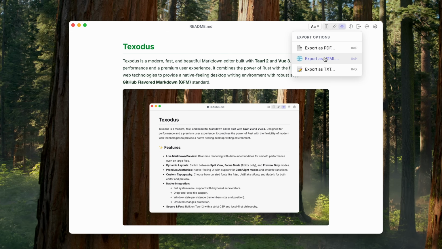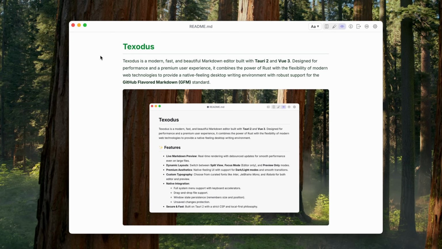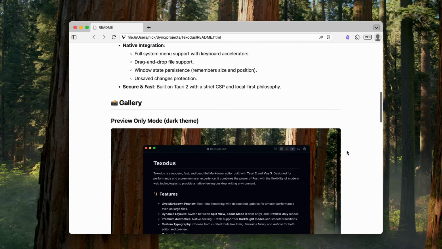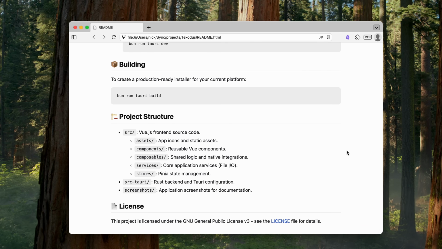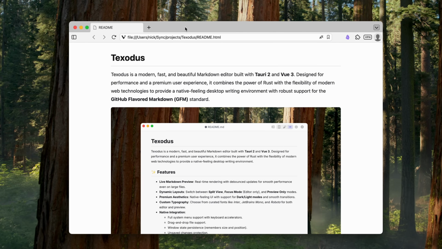Now let me quickly test HTML export as well. Saving it to a file, and now I'll open it in the browser. Oh, this looks absolutely perfect. Exactly the same as it did inside the editor itself. Images, formatting and colors, everything is there. Amazing. It looks like Hermes, together with the MiniMax model, handled the task exceptionally well.